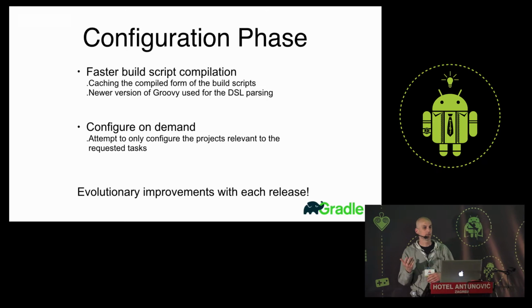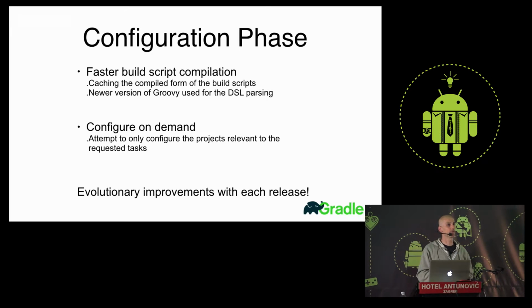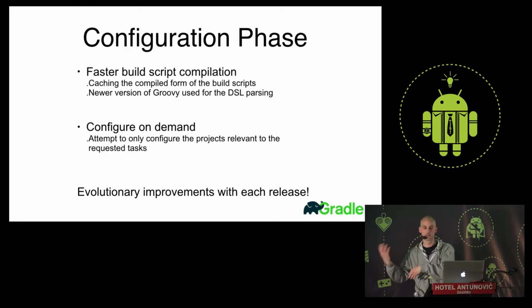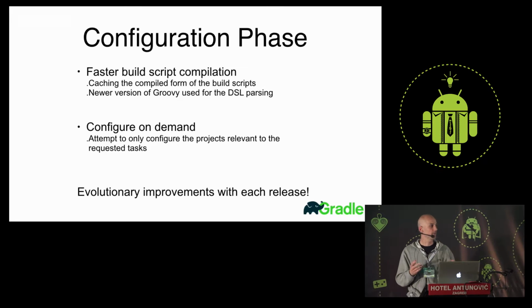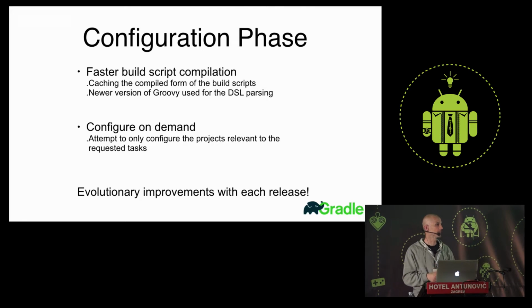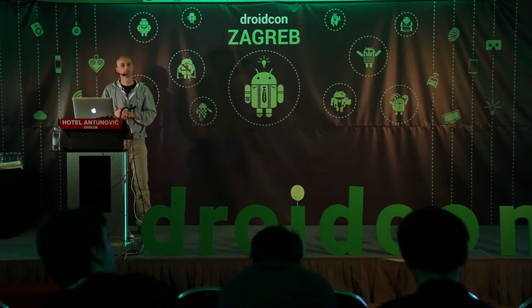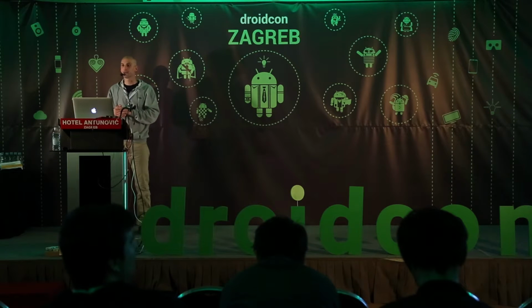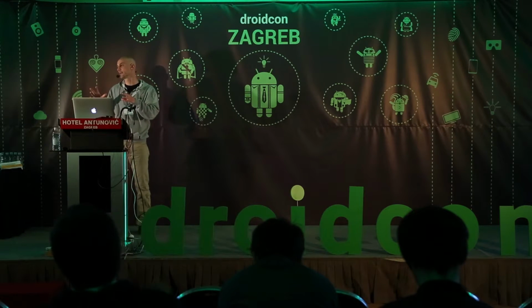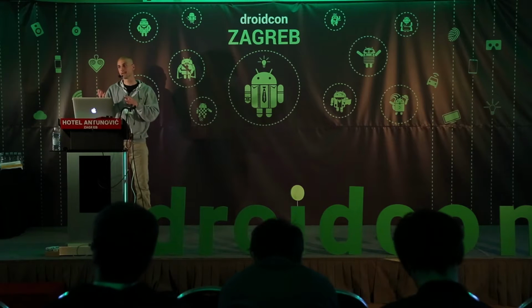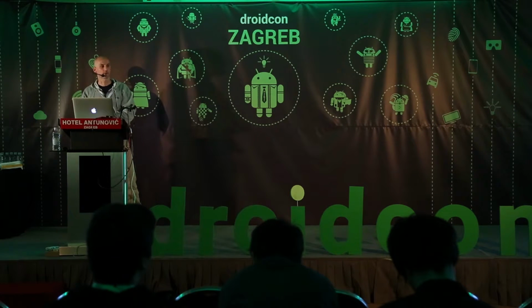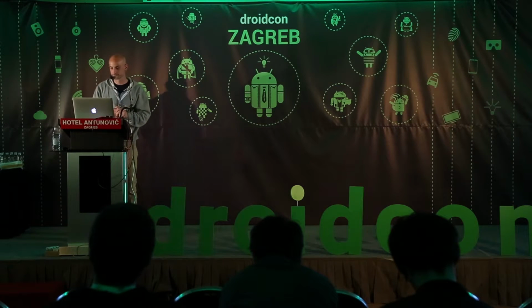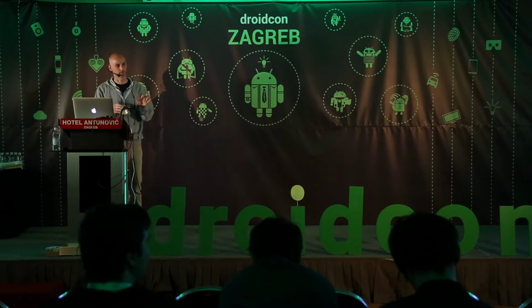The faster build script compilation is already in place. We now cache what has been compiled of the DSL, because underlying it is Groovy and it creates bytecode, so we can cache that. There's also this mode of configure on demand. I'm not sure if anybody has already used that. Configure on demand, cool. It's just an optimization that allows you to run a build, and Gradle will try to only configure the minimum needed. It's an incubating feature, so it's kind of beta, but it works in many situations. Does it work for you? Fairly well, yeah. Cool. That wasn't set up, right?